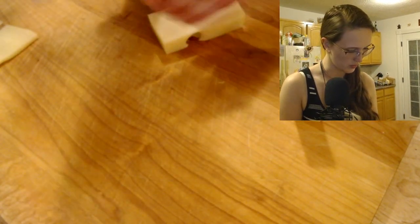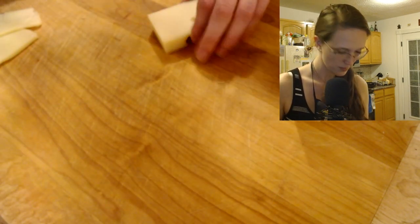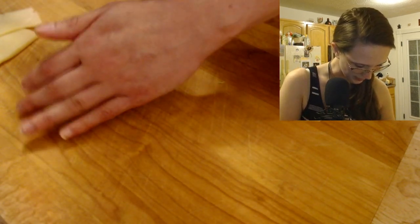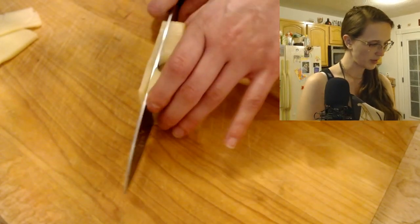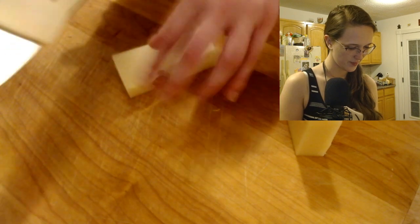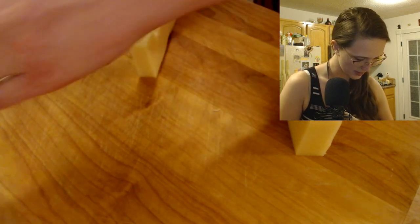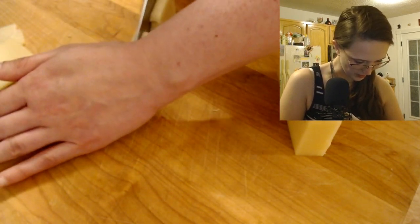Oh yeah, there we go. That's how we want that. Nice thin slices. Brie cheese be the best cheese. I like a good brie with cranberries and walnuts and stuff like that. I should probably also do stuff where y'all can see it, huh? Nice thin slices. And they're not perfectly thin, but whatever. I like cheese, so it'll be fine.